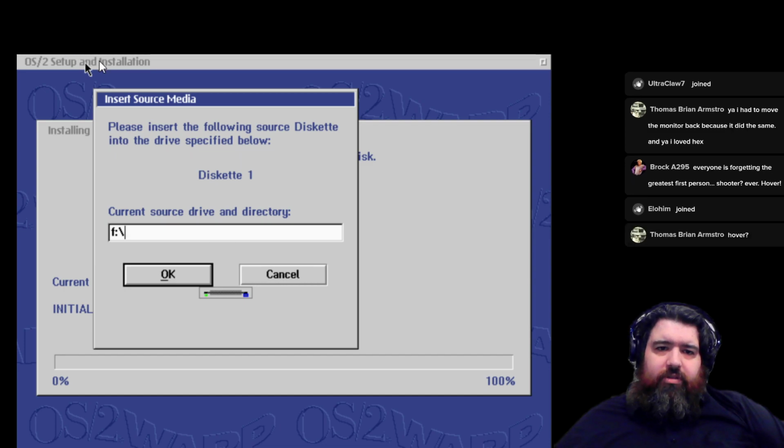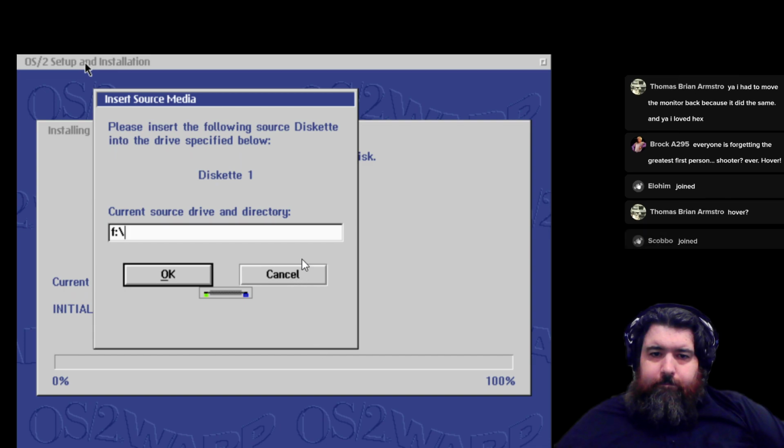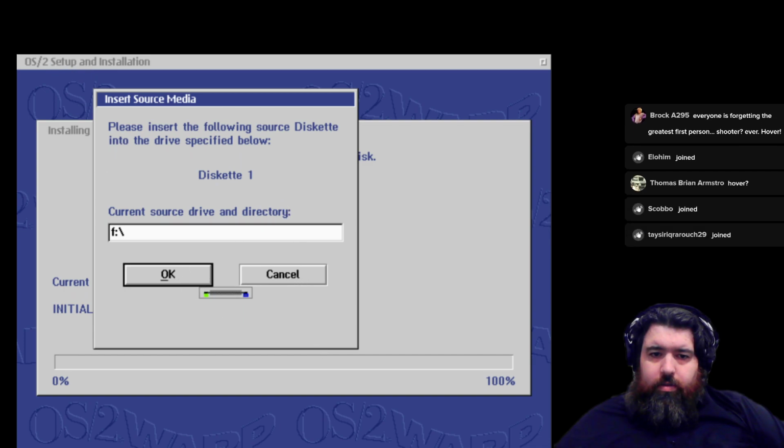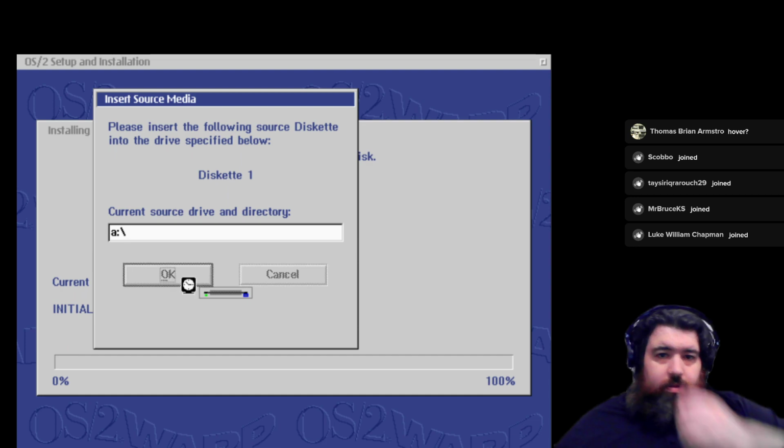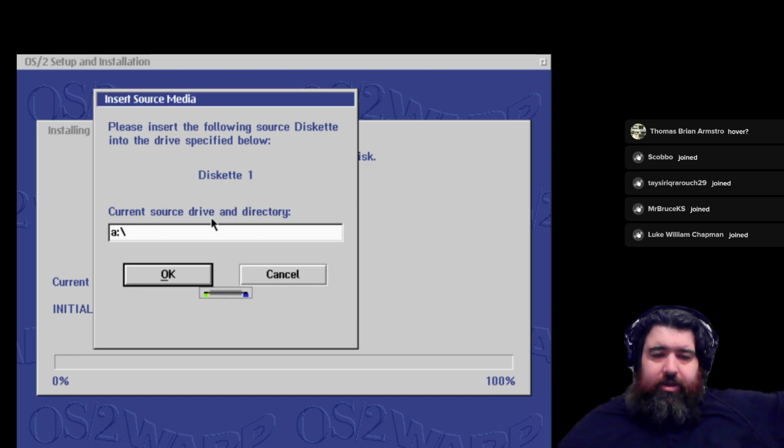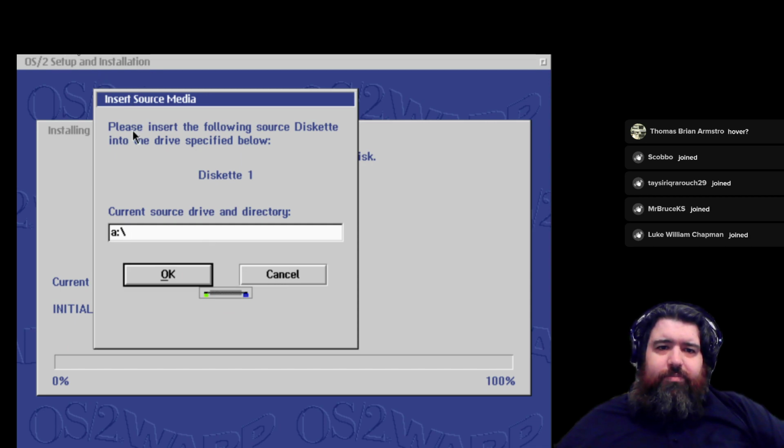But it could be referring to the display driver as well. Yeah, it'll be A, wouldn't it? Incorrect media. Okay, so are you talking about the display drivers? Why are you not giving me information, computer? Why are you giving me a pack of 112 discs and not clearly explaining which disc you want?